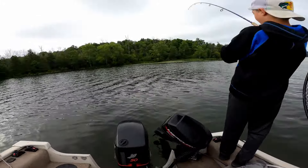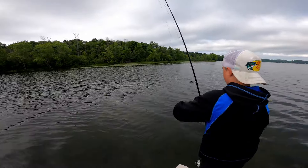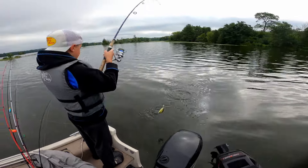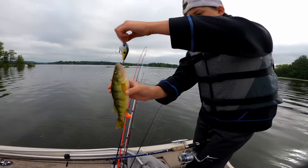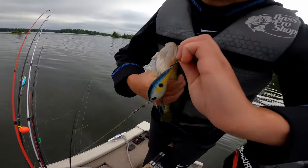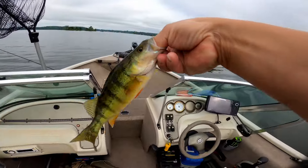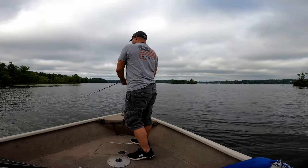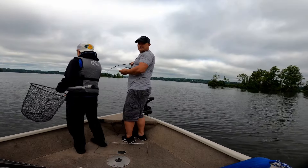Oh, Colton's got a good one. He needs pike — he needs pike. He's on the other one. Oh, he just popped. He was not big. Another pike in there, but it took him down the weeds a little bit and popped off. Oh, another good one — get him in. Sweet, that's a big old jack perch. Just perching this morning, man — we're trying to catch bass and we're catching pike and perch and everything on these crankbaits. We got a big one on but he buried us in the weeds.